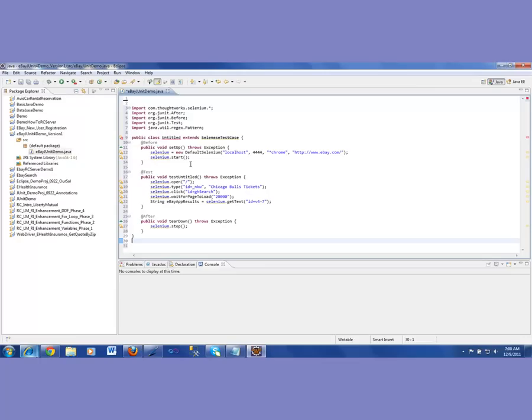It says public class Untitled, because that was the code we copied from the Selenium IDE, but according to the name of my class, it should be eBay JUnit demo. So if I change that to eBay JUnit demo, that error hopefully should go away. And as you see, that error went away.